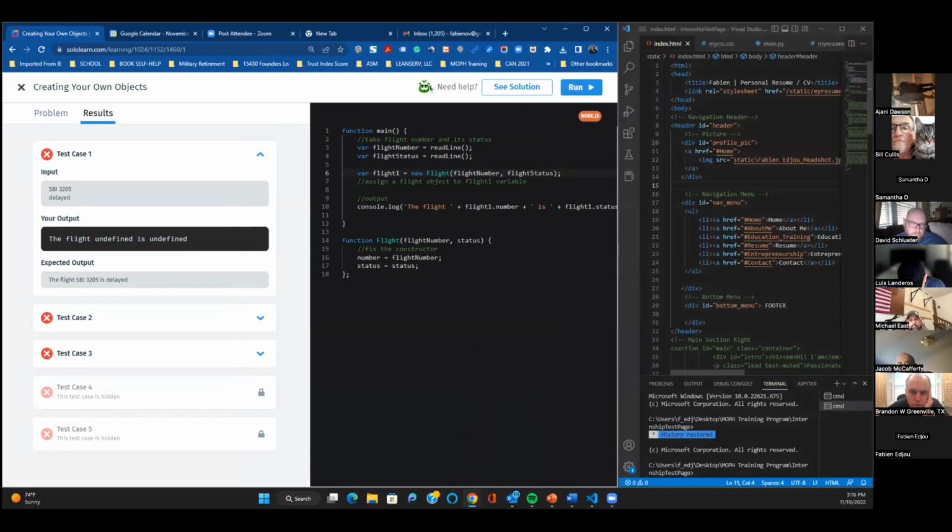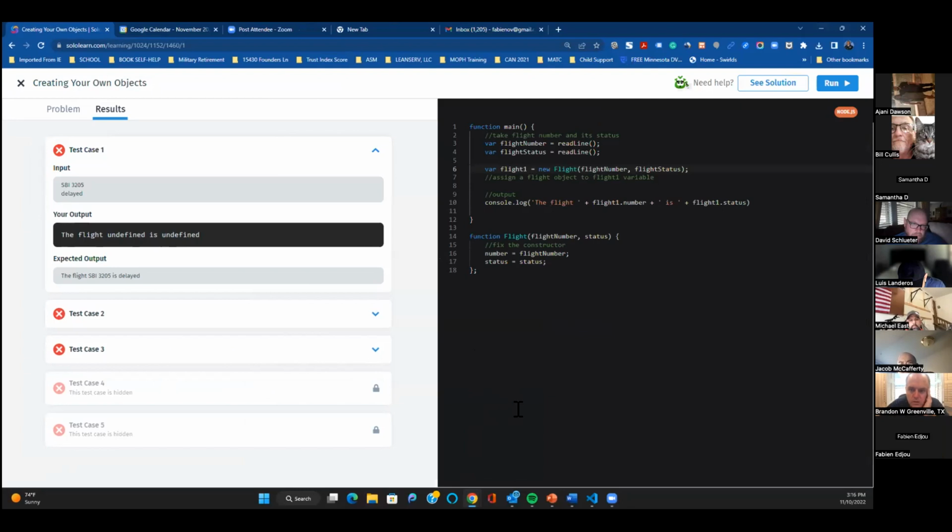Can you see it? Click over. No, because your Visual Studio is overlapping it. Yeah, there we go. Okay. Maybe I'm missing a period.